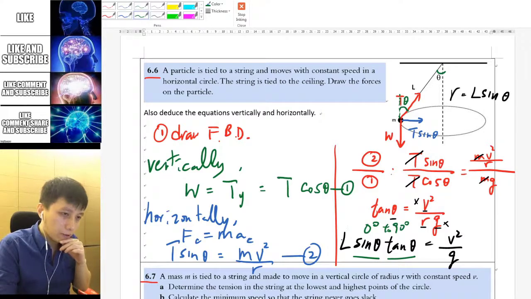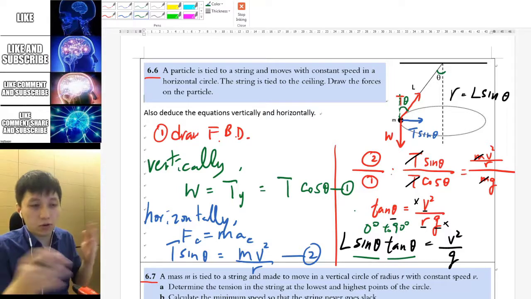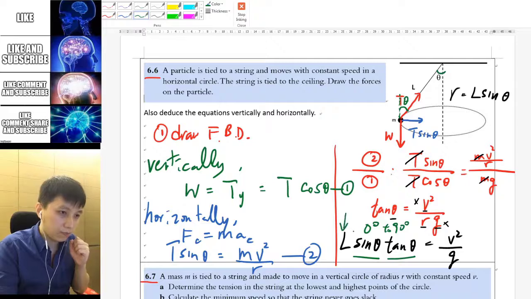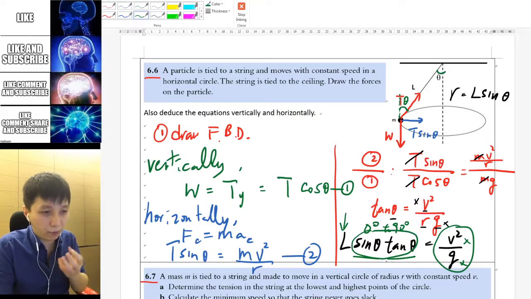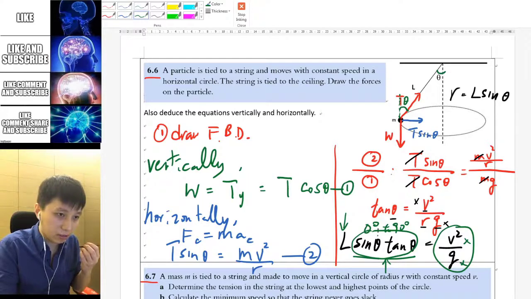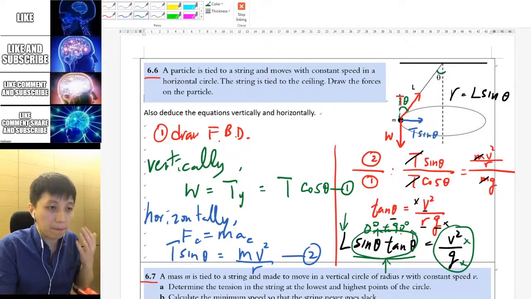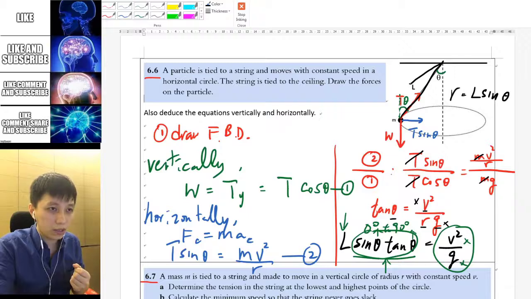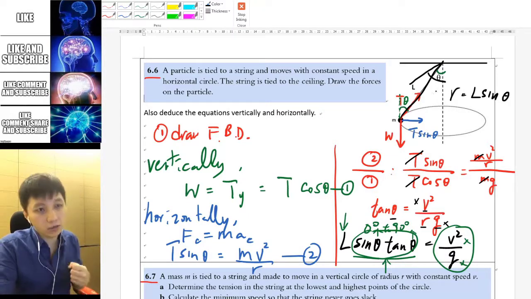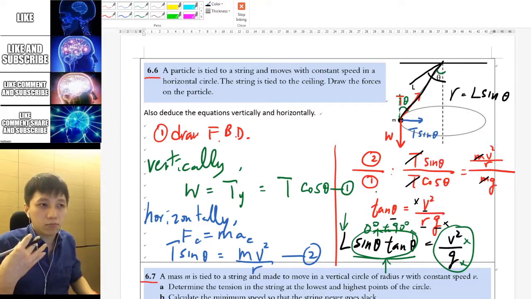And so for L, which is the length of the string, we can think about, hey, what if it is shorter or longer? Let's say the string gets shorter. Since v squared over g is constant, the only thing that can happen is that sine theta times tangent theta has to be bigger, and that means each of these, or you may say the angle simply, will become bigger also. So if you have a shorter length for the ride itself, then with the same speed of rotation and the same planet, the angle has to be greater. Say you have one string like this and another string like this, and they both go at the same time, then the shorter one higher up will simply have a greater angle. So that is the solution that we can talk about.